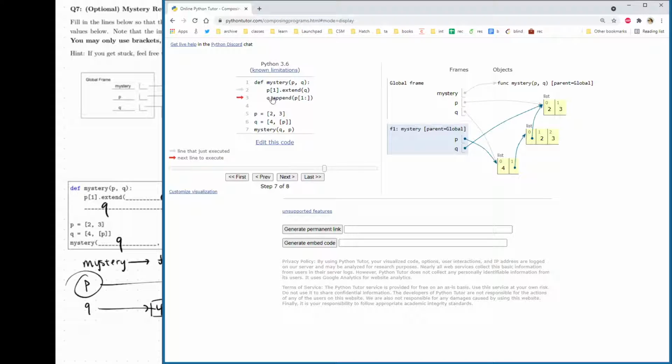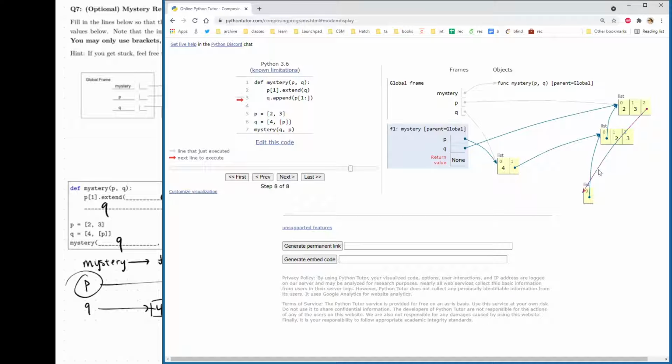And then we're going to run q.append of p spliced at 1 beyond. Well, what is p spliced at the index 1 beyond? It's going to be a list containing this element right here, because we make our cutoff right here. And so if we append the spliced list, we're going to add on to the end of p. P right here.